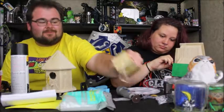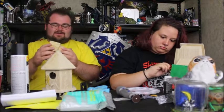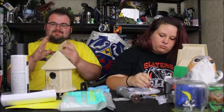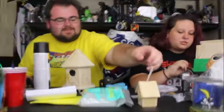And the next step we're going to have to do is probably try to cut this to fit that roof there, so she has that third, nice. It's going to be the bathhouse. Yeah. You can't have a two-story bathhouse. It doesn't work.